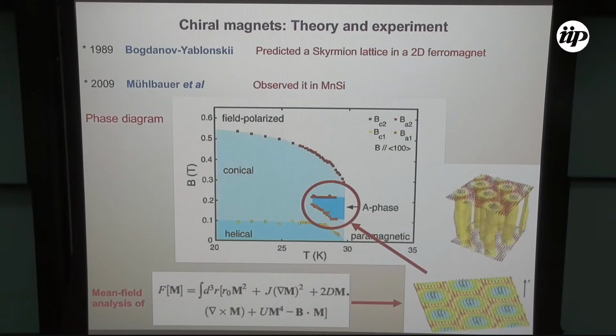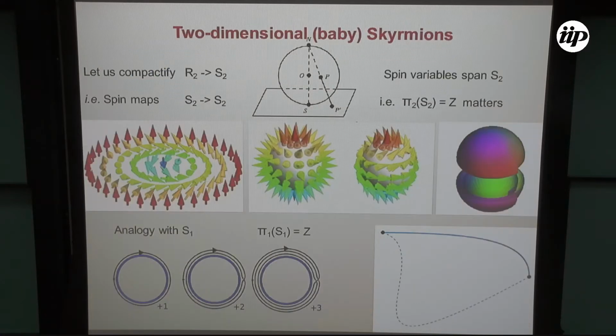Okay. So the more interesting thing from my point of view was when these chiral magnets started to be observed. Yes. Because it's one dimension less than the original skyrmions. No, but I hate this name, so I don't call them baby skyrmions. I don't hate babies, but this name I hate. So I think the original was 3+1, and this is 2+1, and okay.